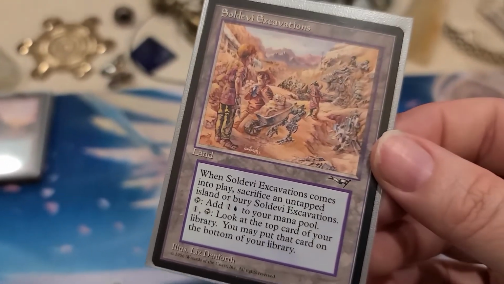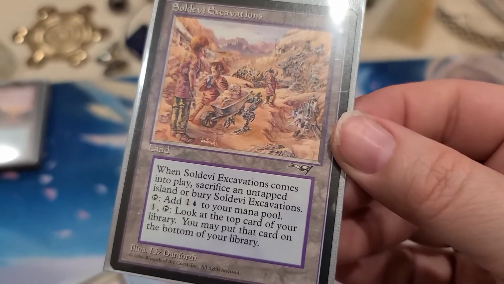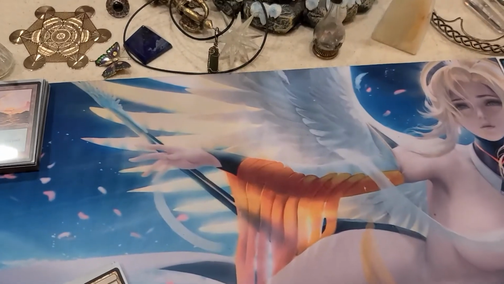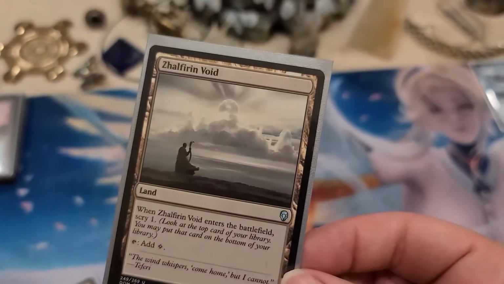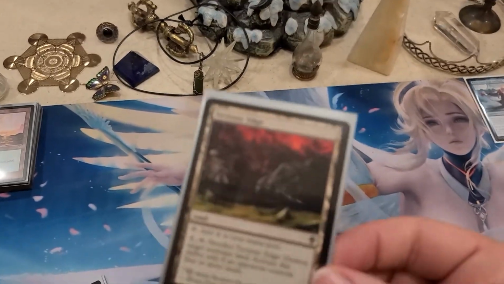Soldevi Excavations. This is an old one from Alliances. I put this in here because you can add 1 and a blue, and also I can pay 1 to scry the top of my deck. Basically, it gives me a scry ability on a land, which is like amazing, just to have that on a land. This one allows me to scry when it comes into play, so I thought I'd put it in there.